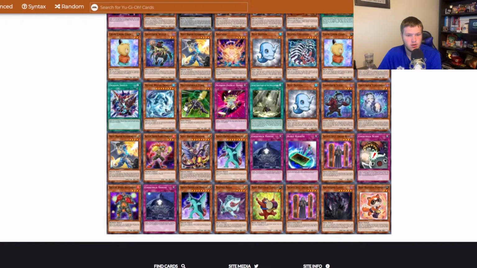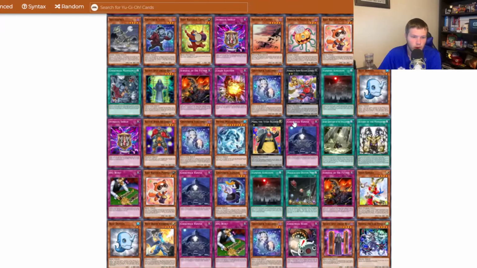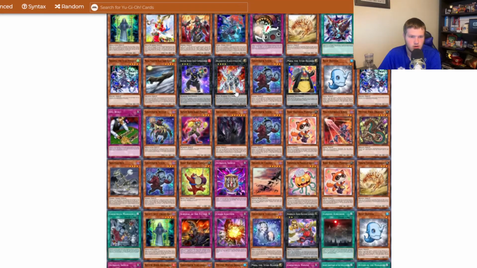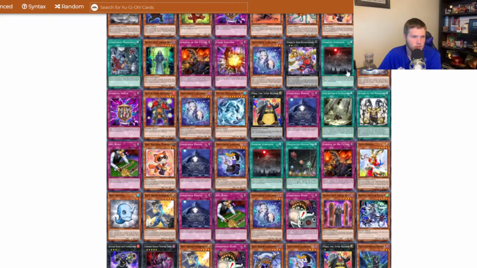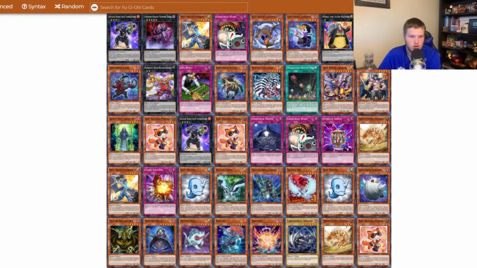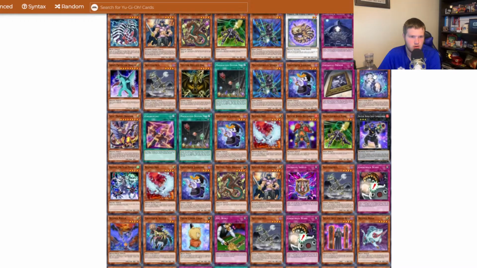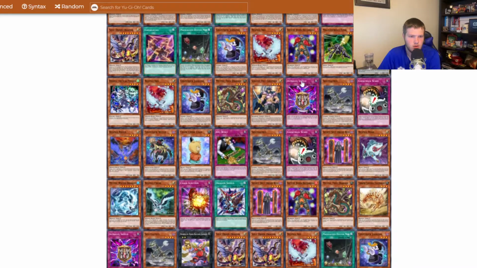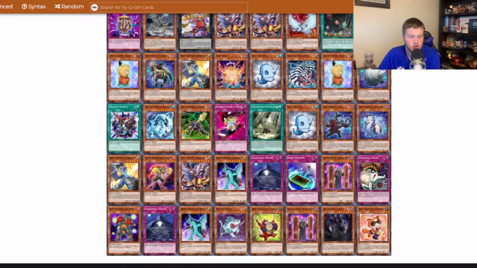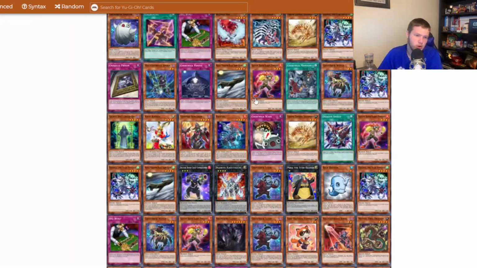So, yeah. Well, let's see. What I want to check is how many black dragons did we pull? One. Looks like we pulled one black dragon. Which is unfortunate, actually. That one's rather unfortunate, pulling only the one black dragon.